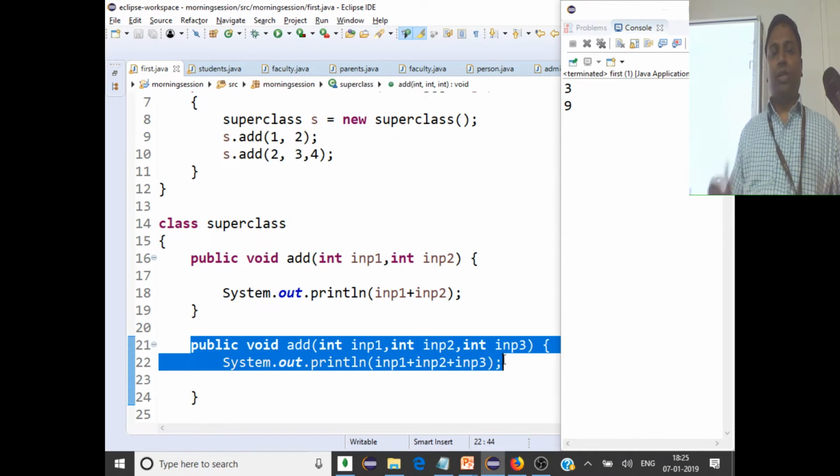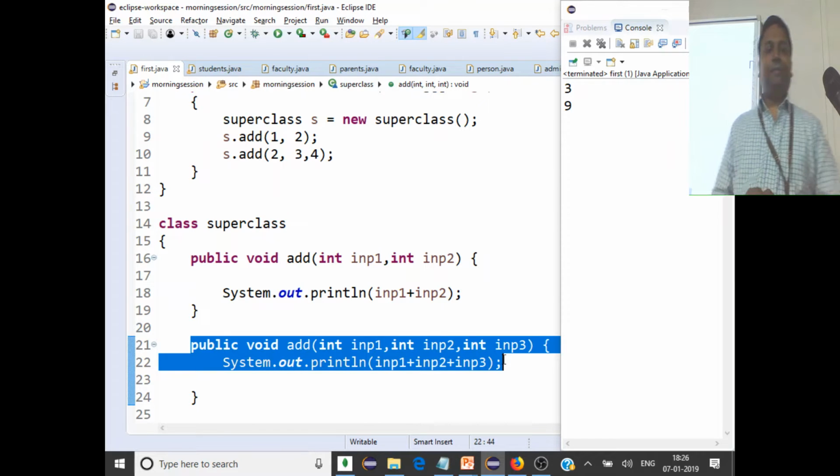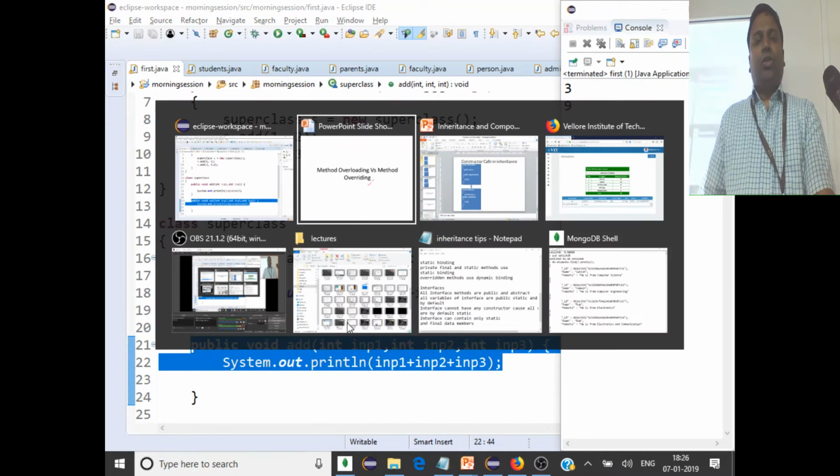So method overloading uses static binding. You talk about overloading for methods inside one single class. Is this clear?